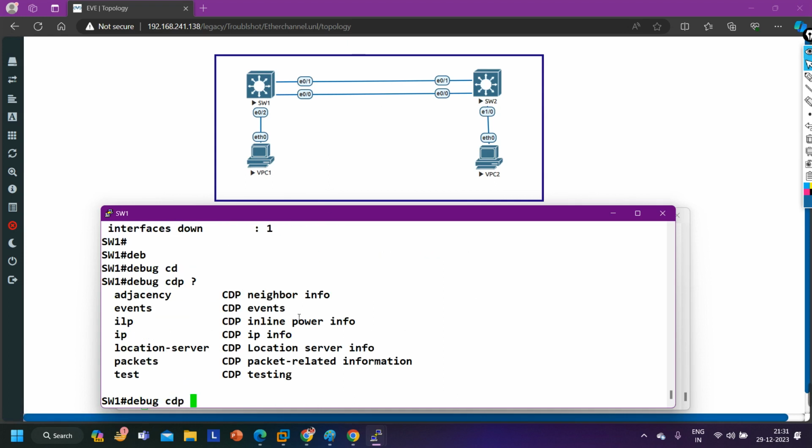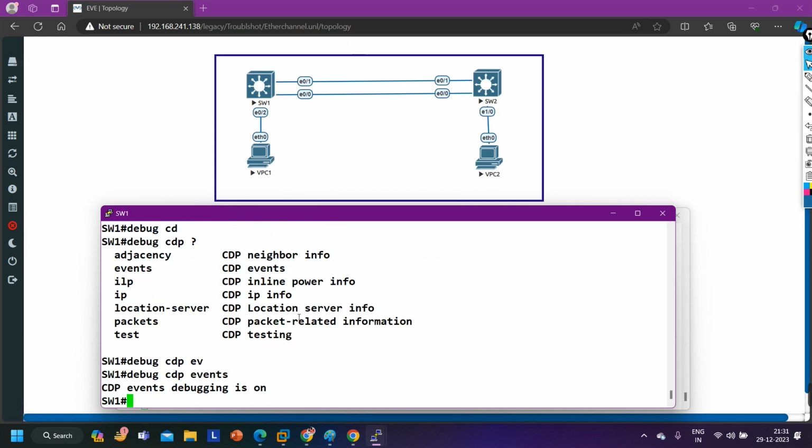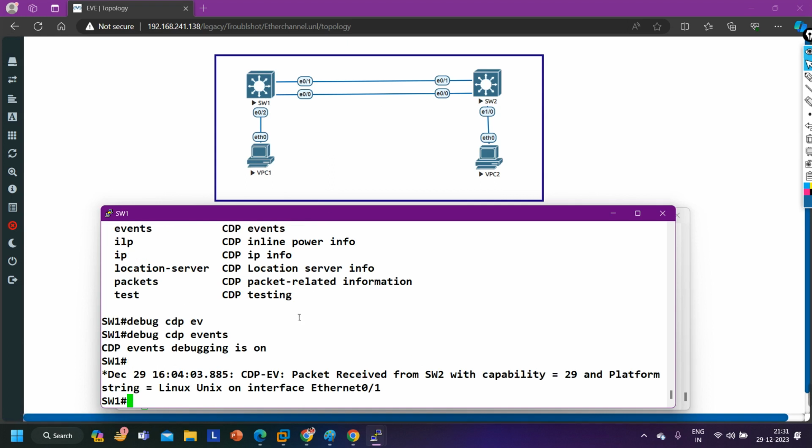Debug cdp events. Okay, so it has received one CDP packet on 0/1 interface from switch number 2. So it will make one entry in its CDP table: a device whose name is switch 2 is connected on this interface.